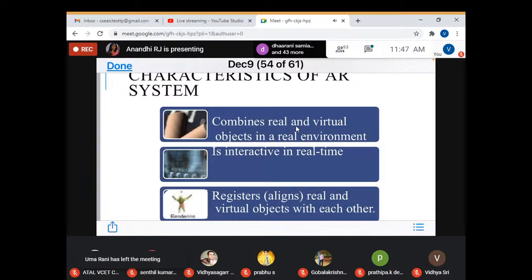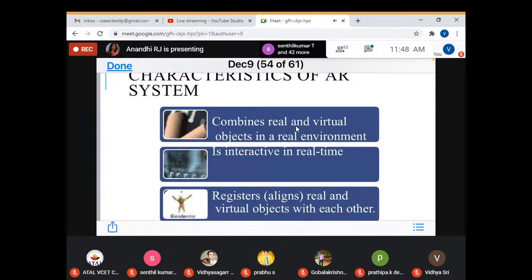There are only 3 characteristics that we are interested in. One, the display device should combine real and virtual objects in the real environment. Second, it should align the real and virtual objects with each other. Third, it should be interactive, and again in real time. So in a real environment, in real time, they should be able to interact.